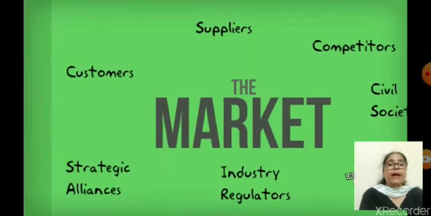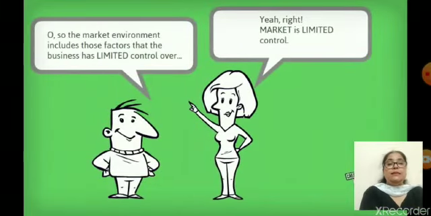Whatever the strategies are formulated by our competitors, whatever the plans or policies they are formulating, they also affect our business affairs. We have to make our strategies, our plans, our policies according to the competitors' strategies or policies in order to compete with them in the market. So these all are the part of the market environment. It means in the market environment, whatever the forces or factors are there, they are under a little bit of control of the business. It means to some limited extent they can be controlled by the business.